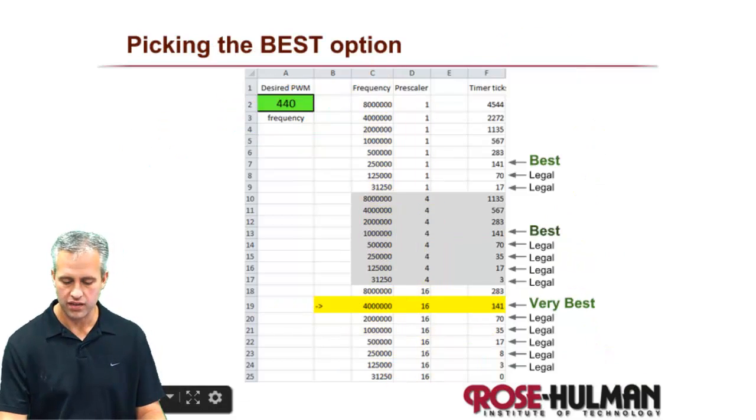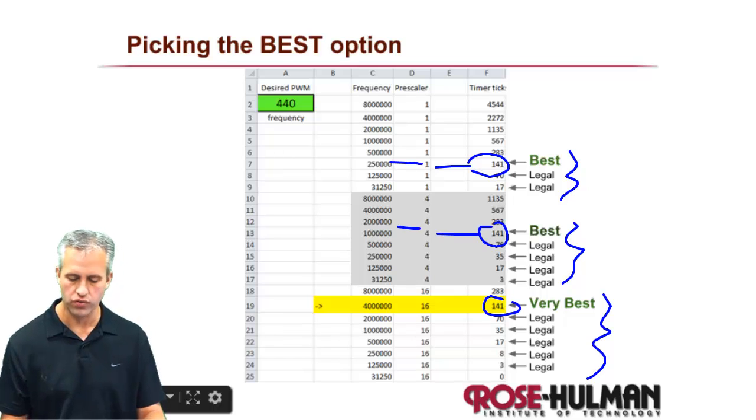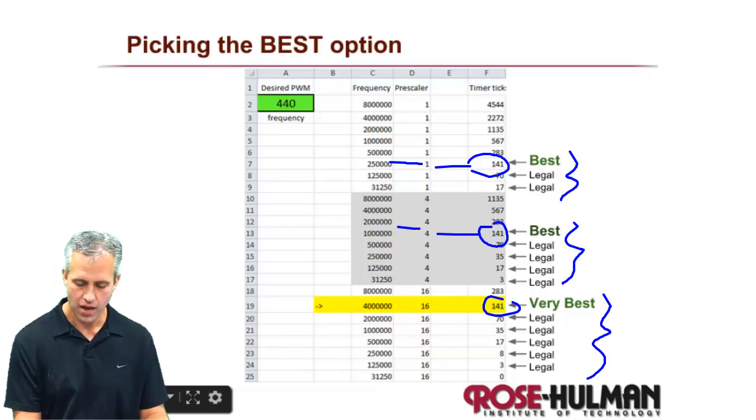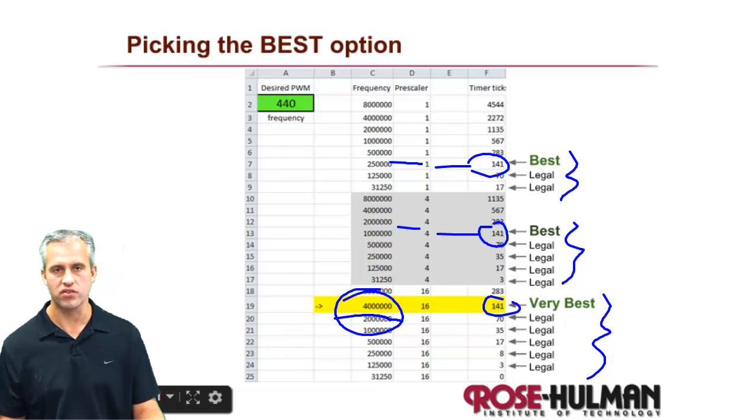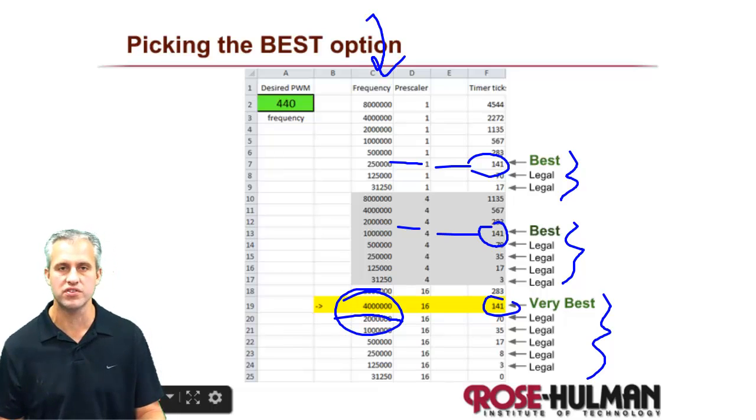So even though there are a lot that are valid, these are all legal, those are all legal, these are all legal. The best one is always the biggest one. And then the other consideration that I make is I kind of like for my clock to be faster. So these are all great in terms of the PWM, but this one is my favorite because it gives me the fastest clock. So they all work, but there is a best one that you should use. For the exams though, I'll warn you, sometimes we say you have to use a certain frequency and then you just have to figure out what you can do from there.